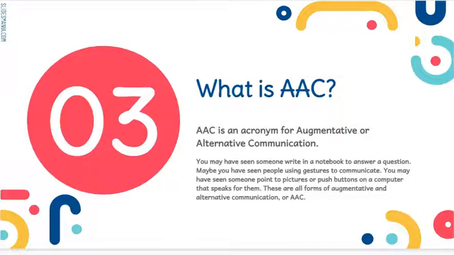You may have seen someone write in a notebook to answer a question. Maybe you've seen people using gestures to communicate. You may have seen someone point to pictures or push buttons on a computer to speak for them. These are all forms of augmentative and alternative communication, or AAC.